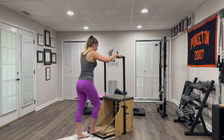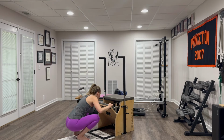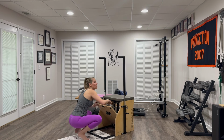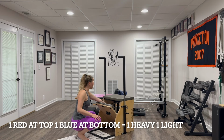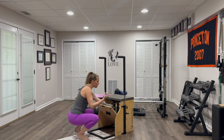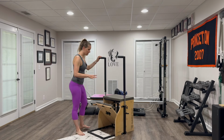Okay, put the foot on the floor. Bring the pedal up carefully. We're going to put on, you're going to take off that red spring. So now I have on one heavy red at the top and one blue, which is a lighter spring at the bottom. So now our springs are much lighter. So whatever machine you have, you want pretty light springs on.